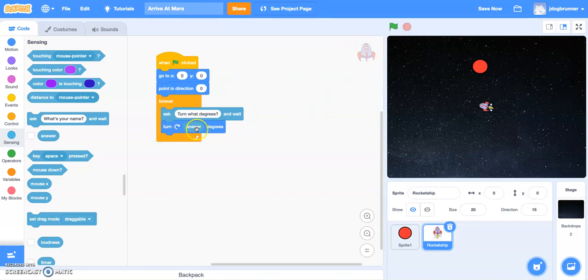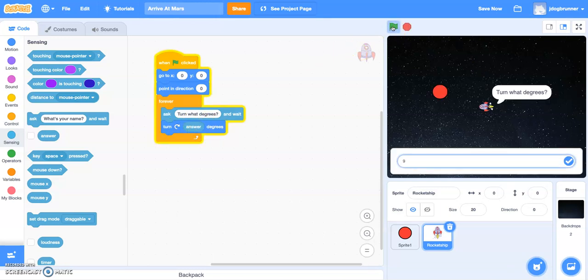So the player's going to be asked a question, then the rocket's going to turn based on their answer. So if I say turn 90, it points straight up and down. And if I say 45, it turns half of 90. So this isn't a forever loop, so let's test this out a little bit. Let's say I say 45 over and over.